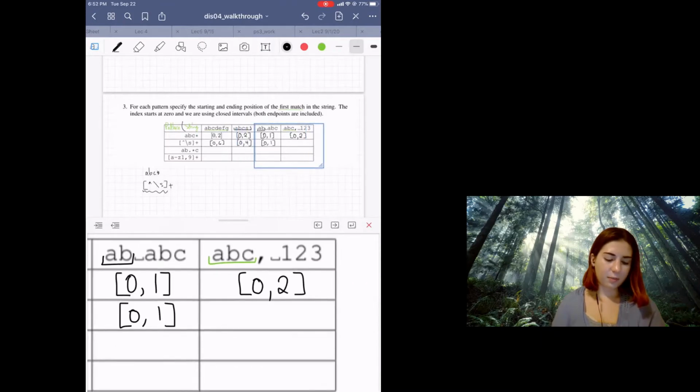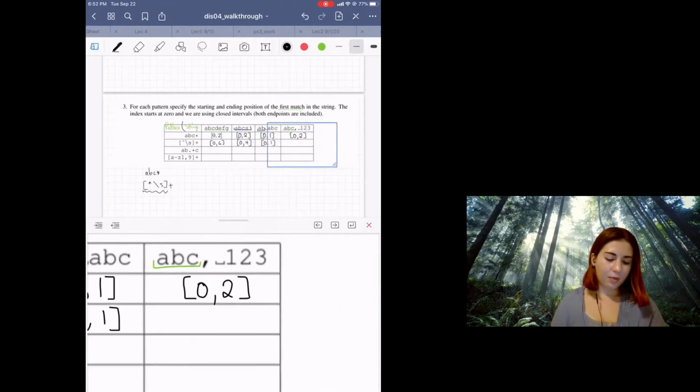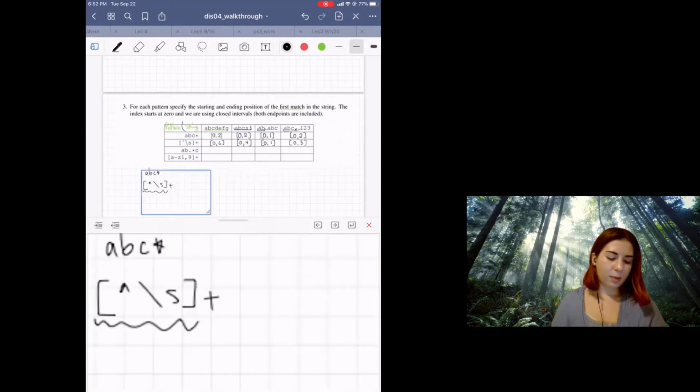And now finally, we again do have a white space character here. And these underscores are spaces, by the way. So here we notice that our first 4 characters, in fact, are non-white space characters. So we will take position 0 through 3. All right, so that is that pattern.